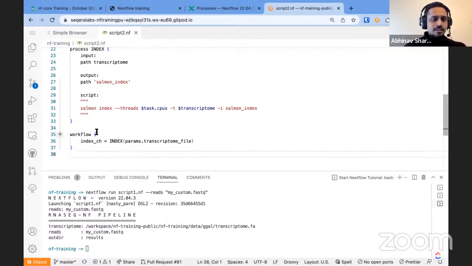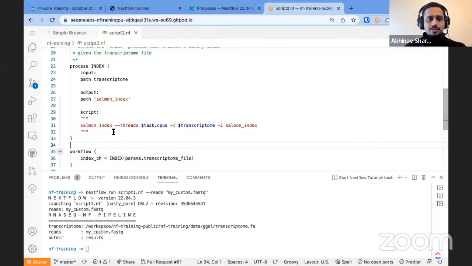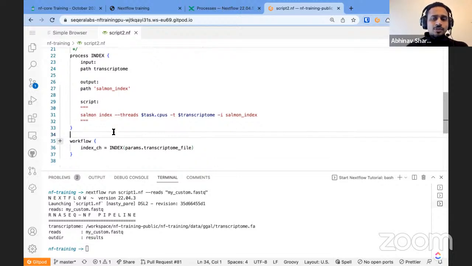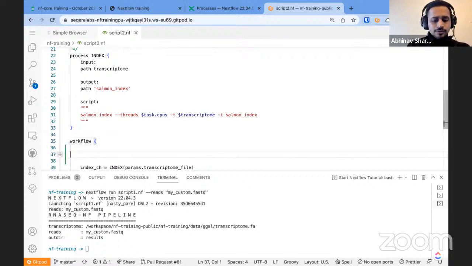The workflow section, the workflow keyword is new to DSL2. And what it helps us do is basically connect the definition, the invocation of a process to another, to a chain of process calls, right? So in this version of Nextflow, the DSL2 version, the definition of a process is different from invocation of a process. So this means that the closest analogy that you can think of for a process, but not a perfect analogy, is a function.